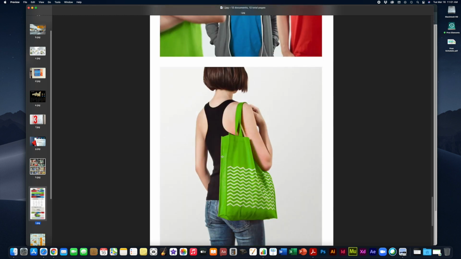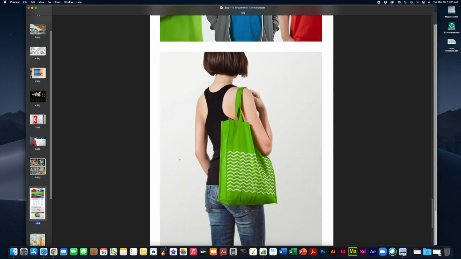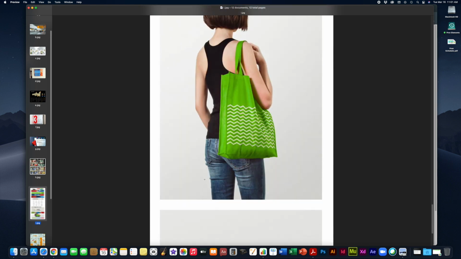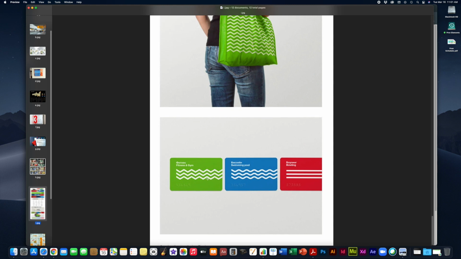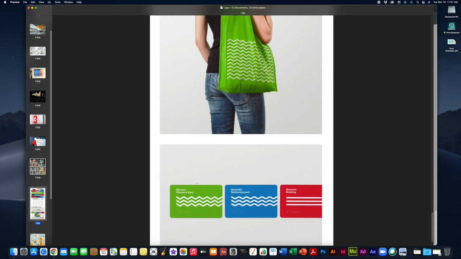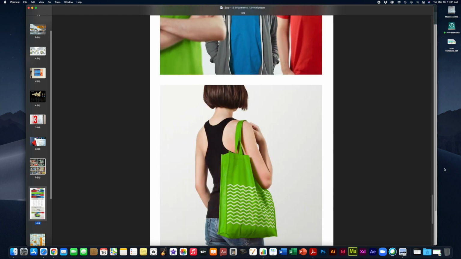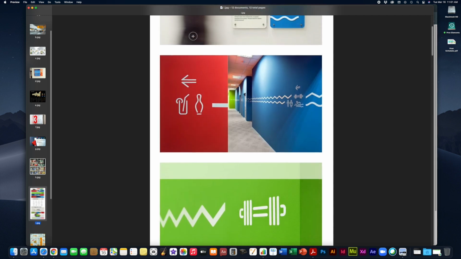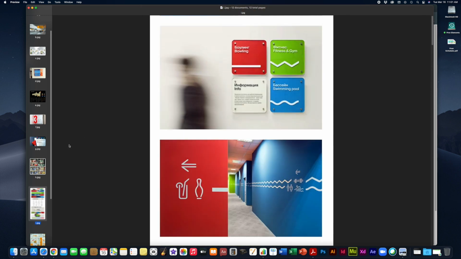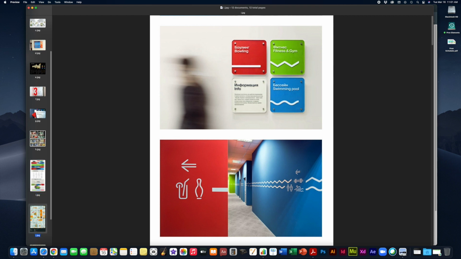And even for the people who are members of the spa, they can get things like tote bags or whatever that have been emblazoned with the various graphics. Same thing with the membership cards. Same sort of idea. So this is a really elaborate graphic system that not only leverages pictograms, but is all about wayfinding. It's all about finding your way around this place.